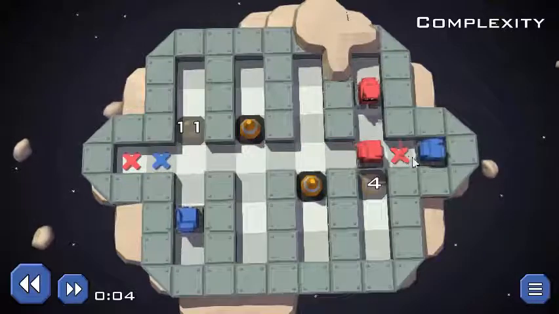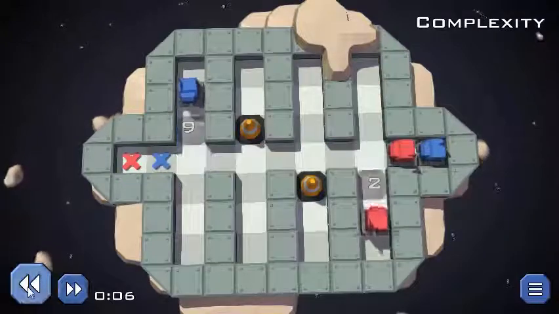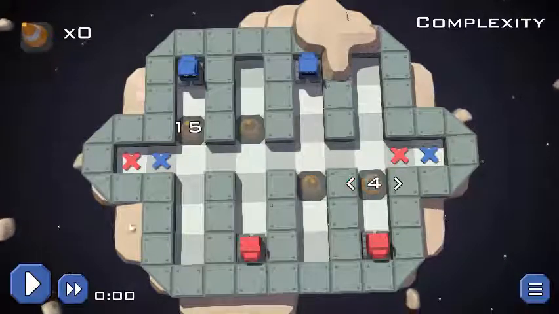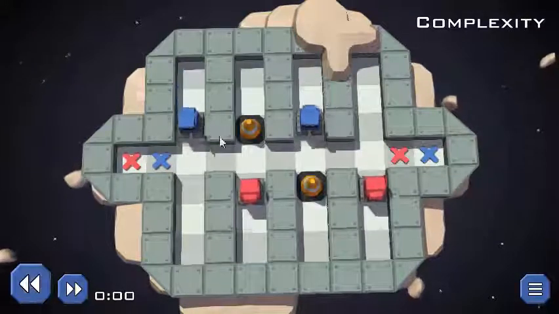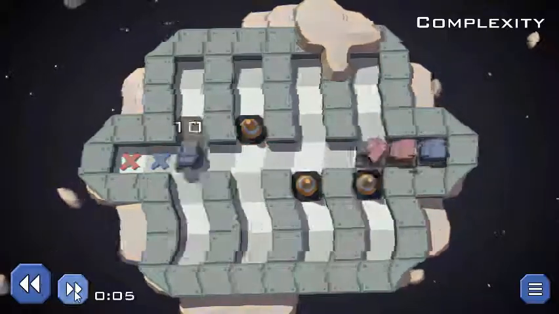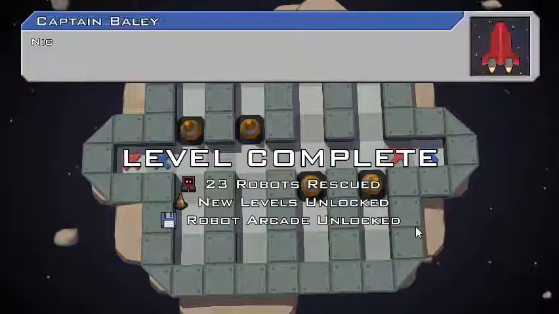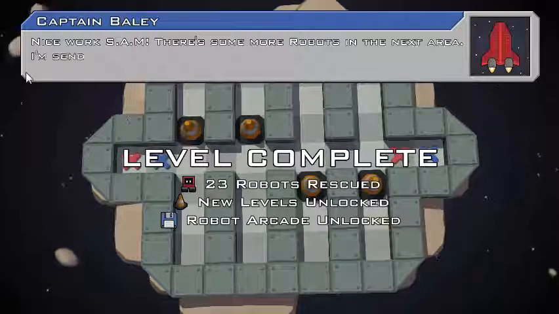These go in pretty much immediately, so we don't need the extra 4 seconds here. 1, 2, 3, 4. Hopefully it doesn't block the blue one. Perfect. There we go. That red one was an ass.